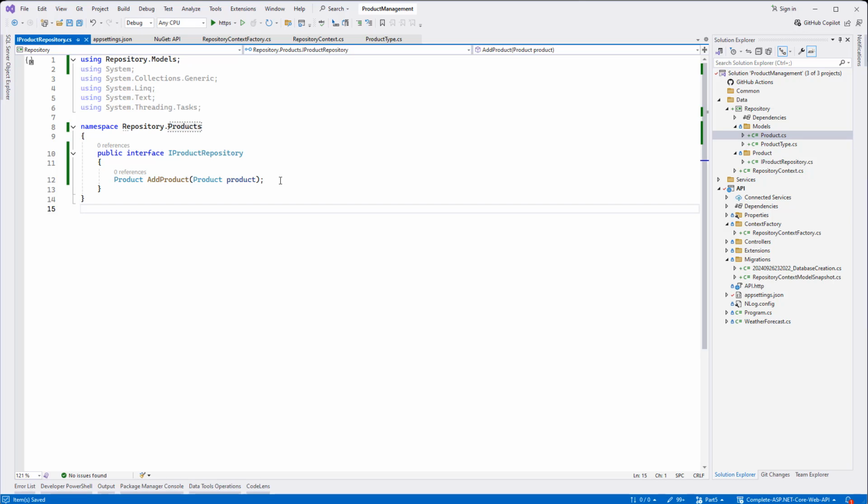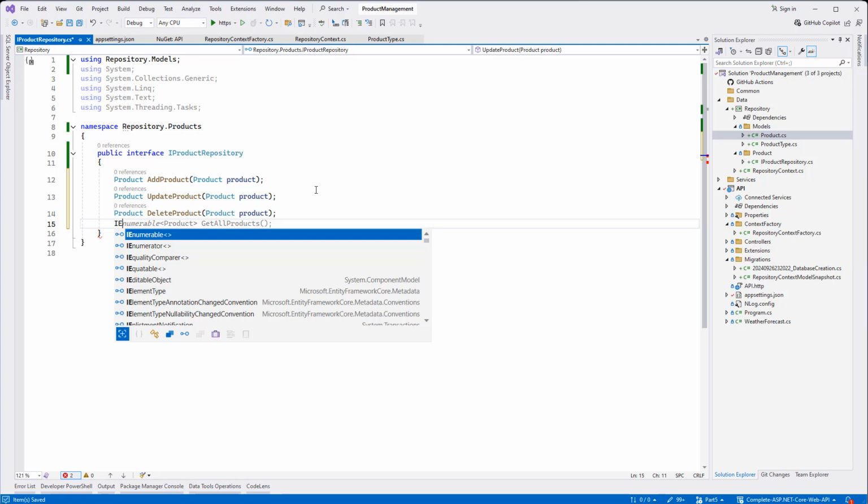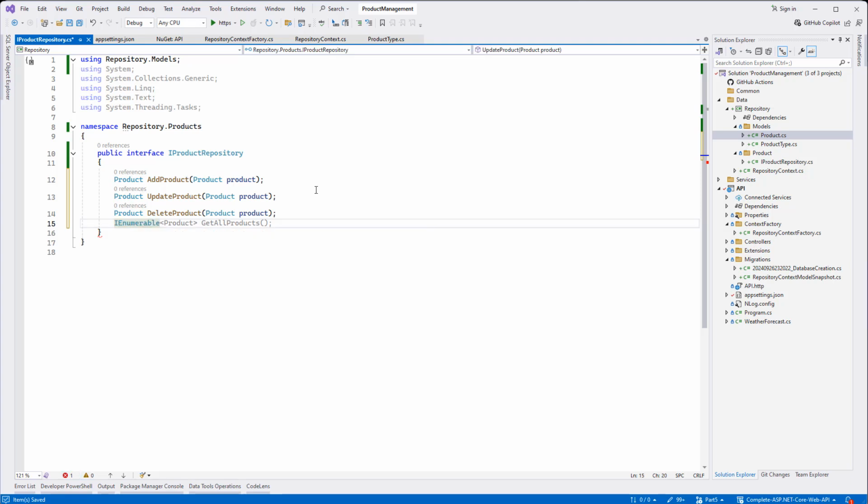Okay, that was easy. Then let's add UpdateProduct, DeleteProduct, right? Then we got a couple of suggestions. That was pretty good. Then let's say we want to get a list of products, right? GetAllProducts. That is also good.